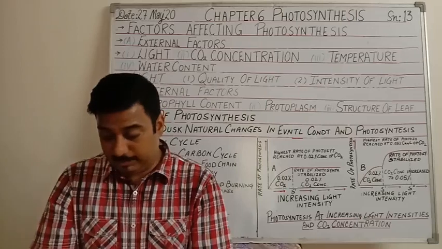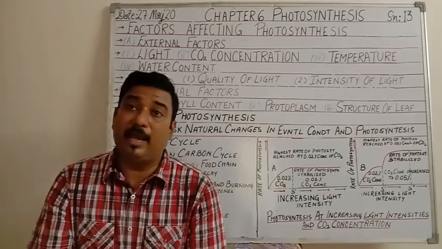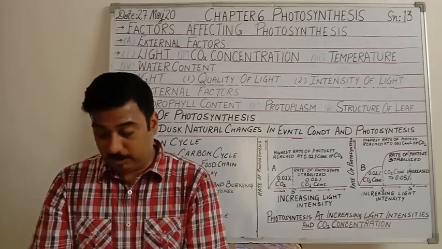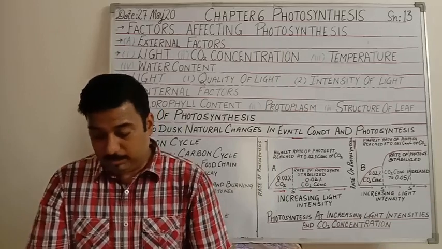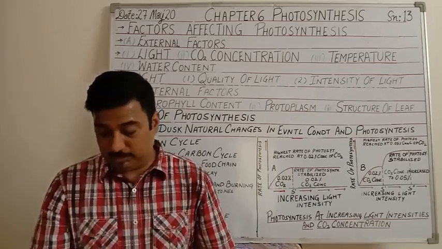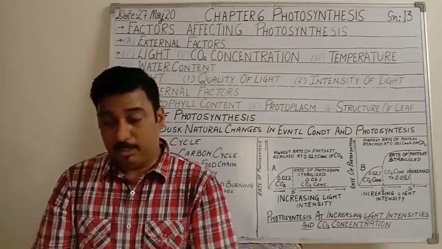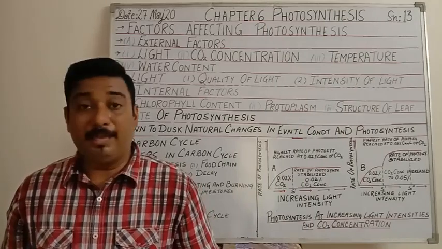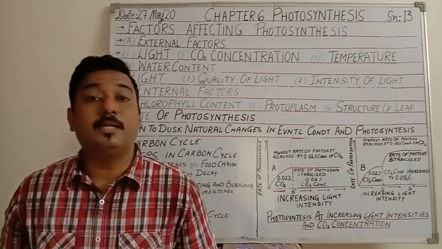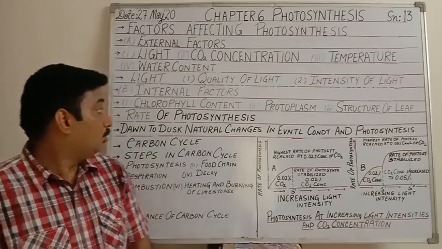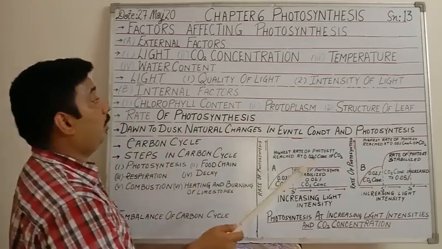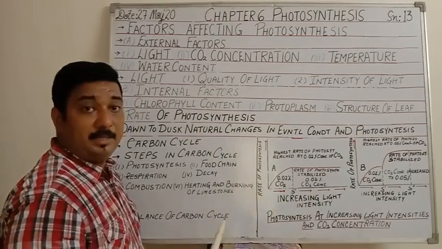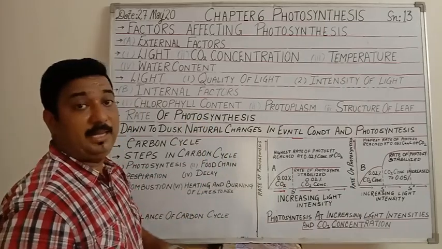Less carbon dioxide, enough light, and suitable temperature. Enough light is there, suitable temperature is there, but carbon dioxide is less. Here carbon dioxide will be a limiting factor, which will lead to less photosynthesis. Suppose the temperature is less, with enough light and suitable light intensity, carbon dioxide concentration will be affected, and that will also result in less photosynthesis. So the rate of photosynthesis directly depends on the factors. If any of the factors becomes less, that will affect it in an adverse way.